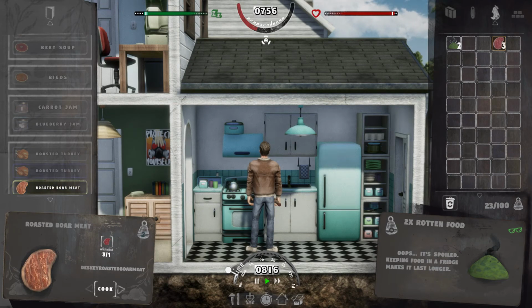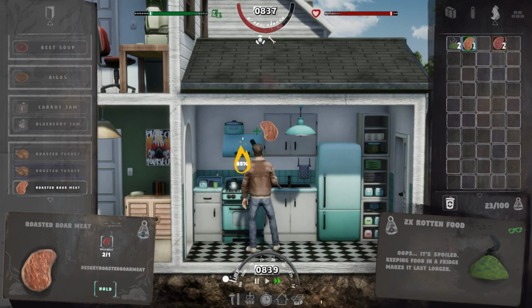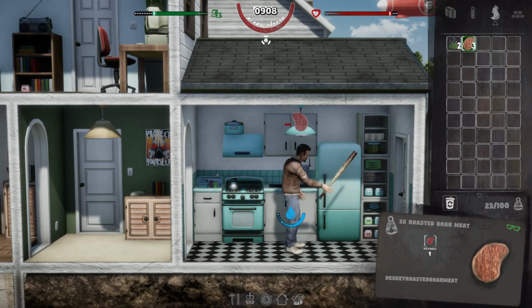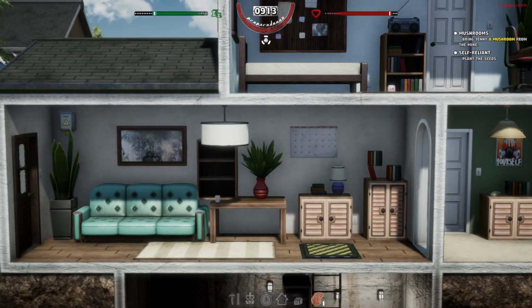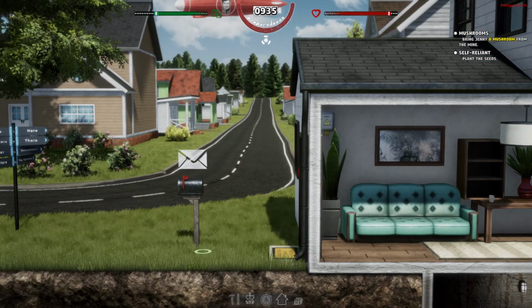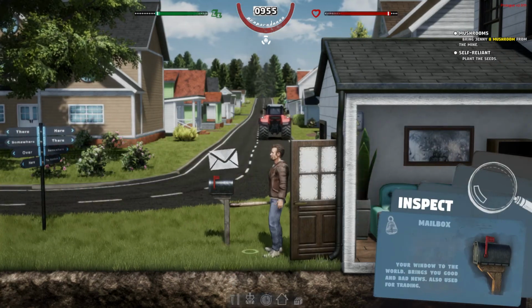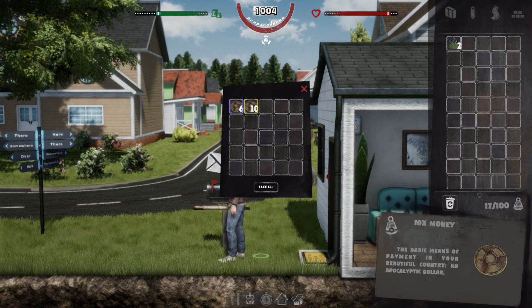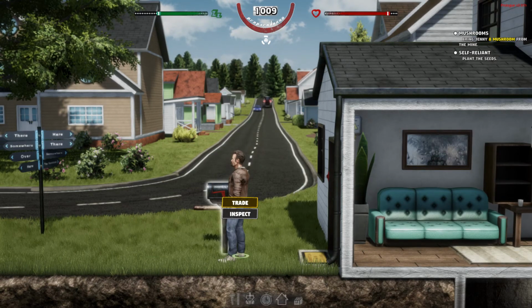Oh. We need to do that. Okay. Let's cook some of that and then let's put it in the fridge. Save it for a later date. Let's read this. Oh, we've got a letter. Ooh. We got money. Oh, we got trades as well. Okay, that's cool.